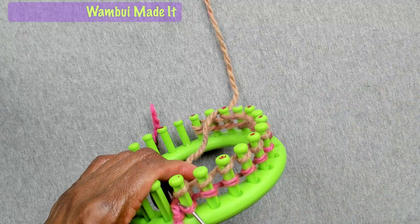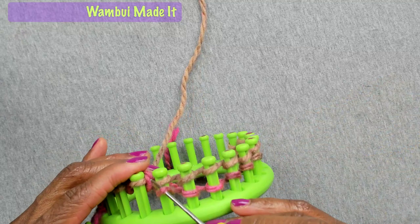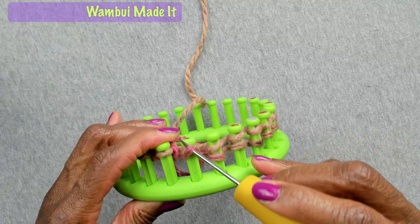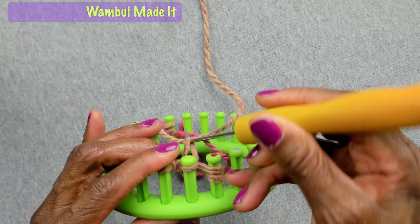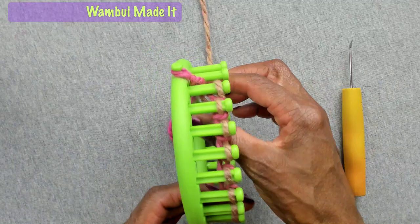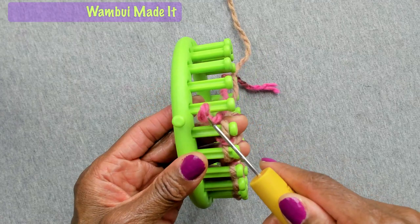Now, we're going to take our bottom row and pull it up over the top. We're going to do this all the way for every peg here. For every peg, we're going to go up and over until we do all 13. And once we've done the 13, it's going to be time to do a row of purls. Okay, so we've finished the knit row, and now we're going to go to the purl. But before we do, we're going to take the tail yarn off of the anchor peg and we're going to pull the loop out.